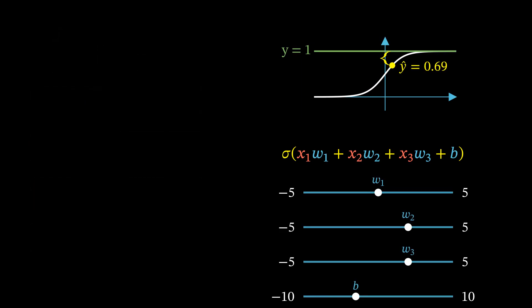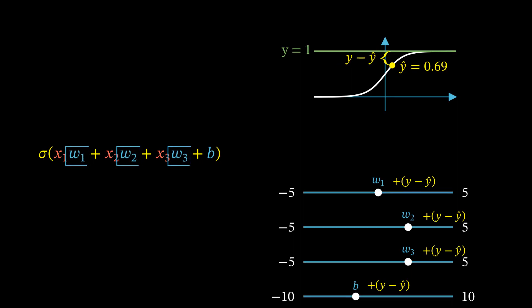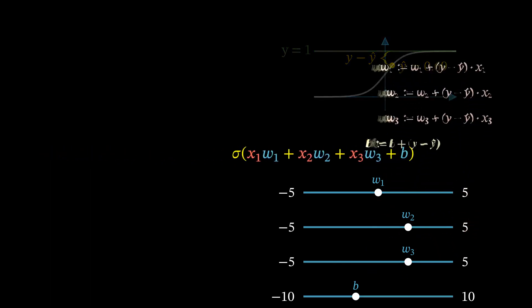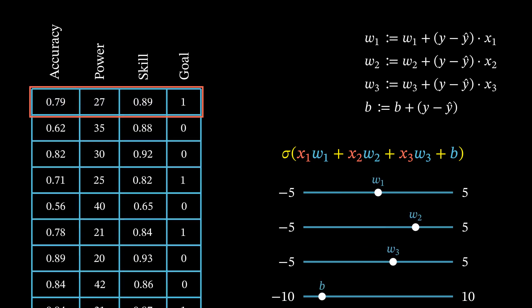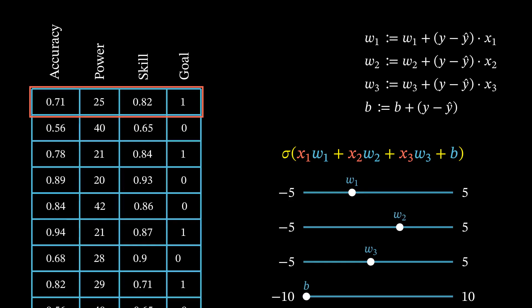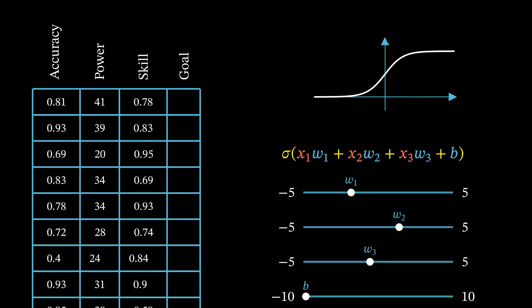But exactly by how much should we update each parameter? Intuitively, it makes sense to make updates proportional to the neuron's error. But if you take a close look at our formula, you'll notice that not each weight contributes equally to the error. Each weight W is multiplied by an X, which acts as an amplifier for the impact of W. And hence, updates to each weight should also be proportional to X. We can summarize the update rules like this. What's left is to repeatedly apply them to each of our training examples. Once the updates have converged, we'll have optimum values for weights and biases. Now we can use these learned parameters to make predictions on future results.